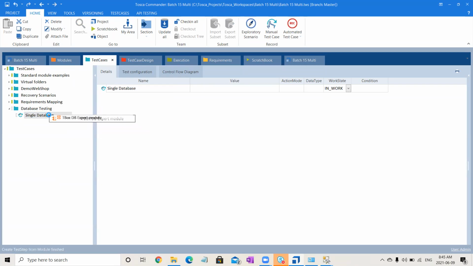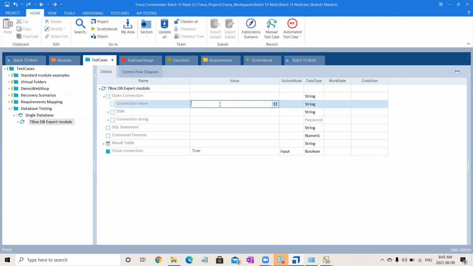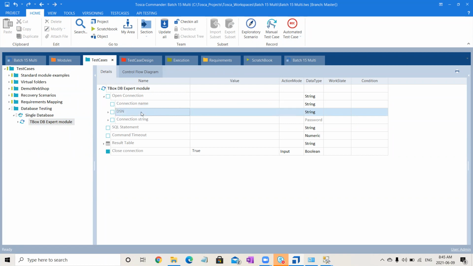Simply drag it, drop it here, and see these are the attributes that it needs. Open connection. In this open connection, you can pass a connection name, which would be any dummy name. And this is optional for a single database. If you are using multiple, then it is a mandatory thing.